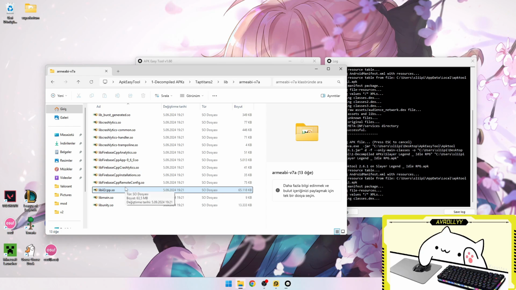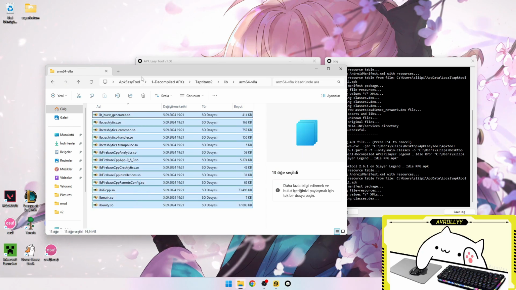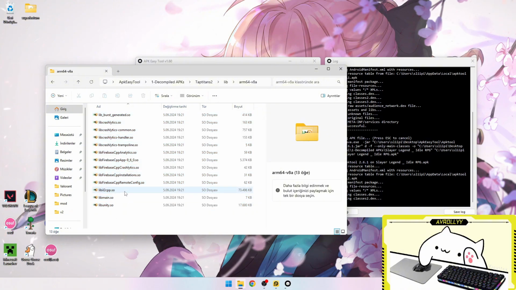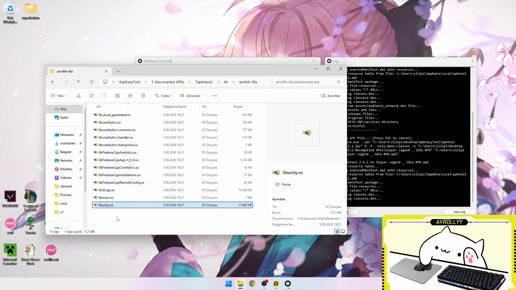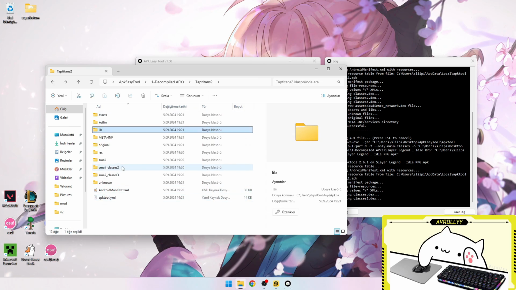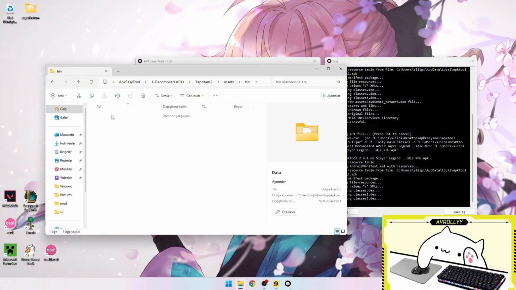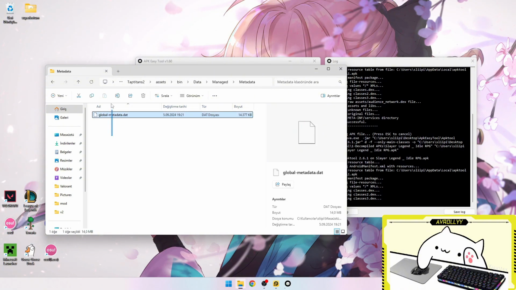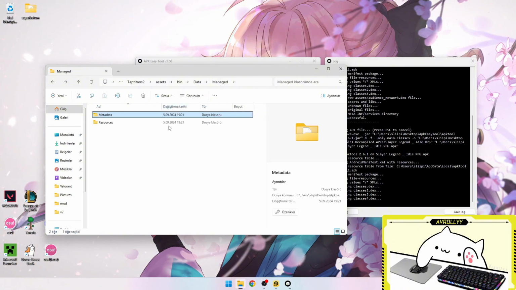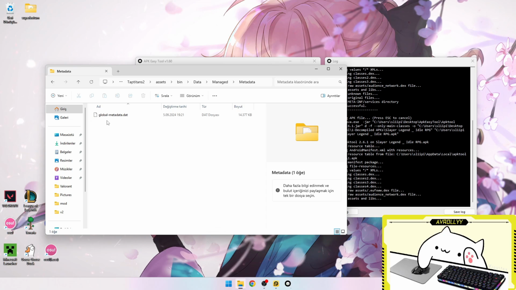The logic of what we will do is, first of all, we will create the dump file. We will search for the values we want in the dump file. We will copy the offsets of the values we found. We will search for these offsets in libil2cpp and replace them with the ones we want. We will also need the metadata here to create the dump file in the unprotected APK. It is actually the decoder version of the libil2cpp file. In other words, the metadata can make sense of the complex numbers in the libil2cpp file, so we use it.